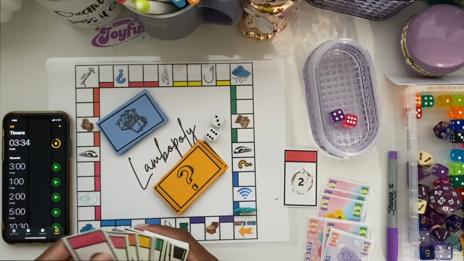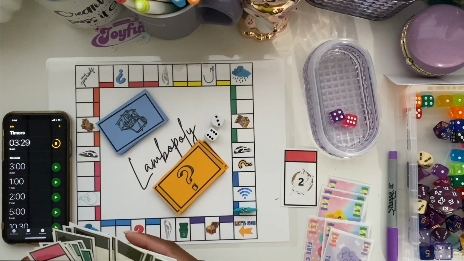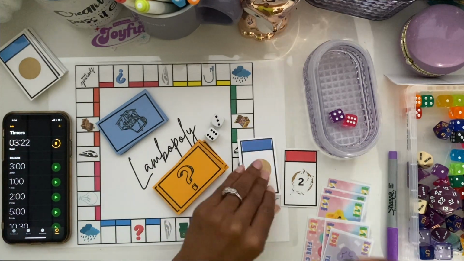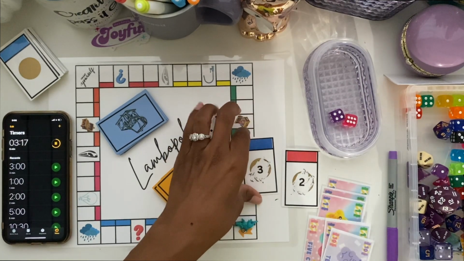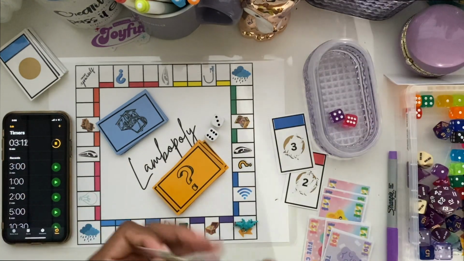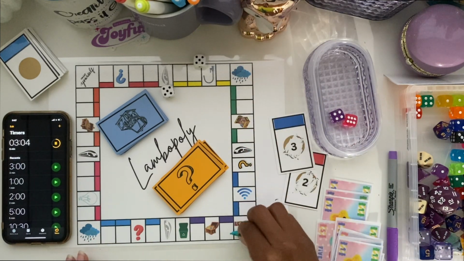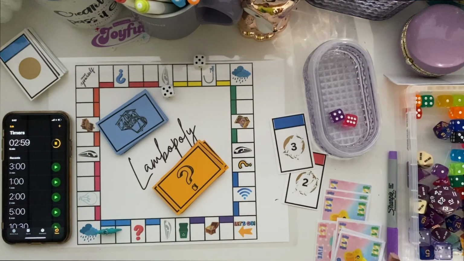1, 2, 3, 4, 5, 6, 7, 8, 9. Dark blue, where you at? There you are. There's the other color. Okay. Sorry. Okay, dark blue. 3. There you go. 10, 1, 2, 3, 4, 5, 6, 7, 8, 9, 10. That's a light blue. $1 for passing go.